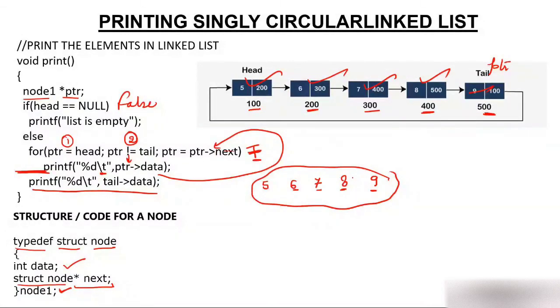So again I want to tell you that if you have already watched my video of singly linked list, there I've used instead of tail null. Because why null? Because at last tail contains the null, but since this is circular, in circular tail contains the address of head node, because it gets circular. Fine. So if you use null over here, you will trap into infinite loop, because you will never find null. In that case, it will become tricky to come out of the loop, and you will trap into infinite loop. So this is what printing of singly circular linked list is all about.